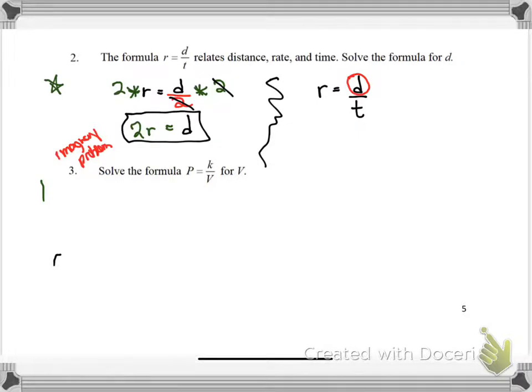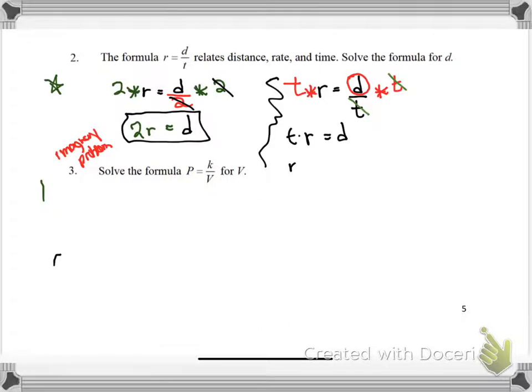Okay, so we say, well, how is that t attached to the distance? Well, the time is attached to the distance through division. Well, how do we undo division? We undo division by multiplication. That's the only way to undo division that I know about anyways. Okay, so when we do that, what happens to the t's? Well, hopefully you can see they cancel out, which was the whole point in doing that in the first place. So you have time times rate is equal to d.